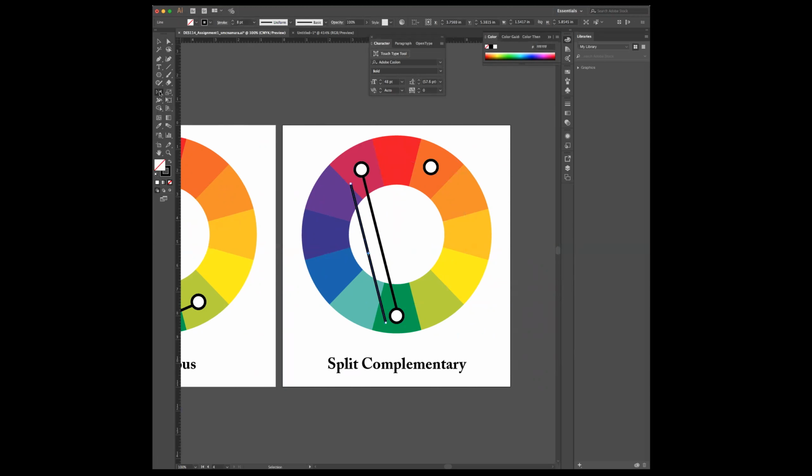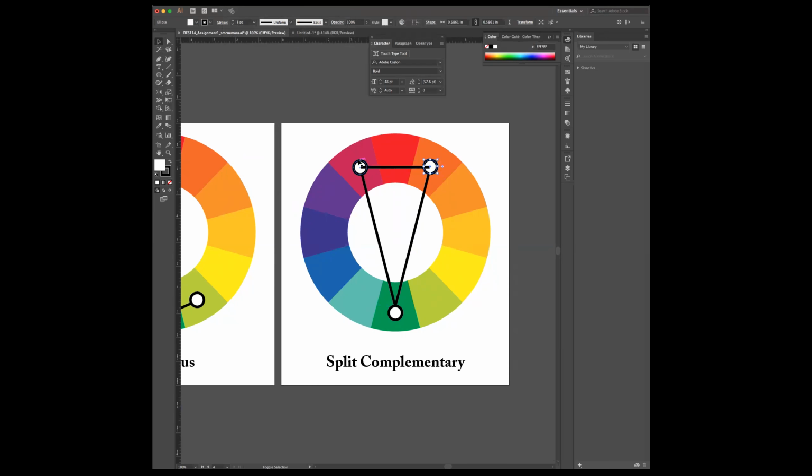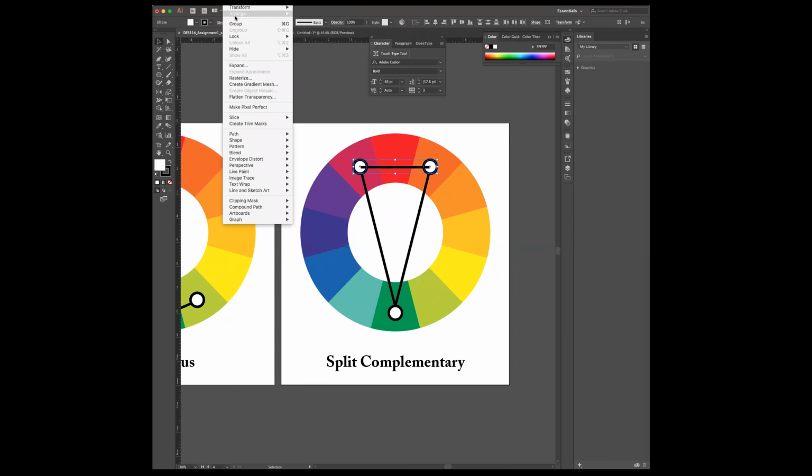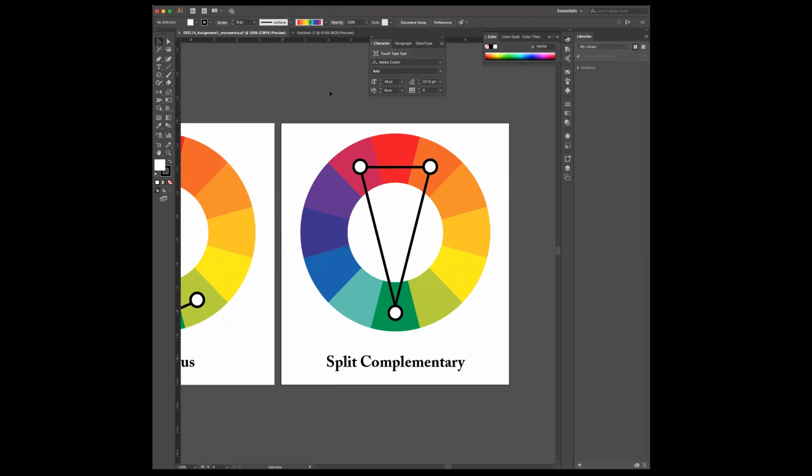Go ahead and do your reflect tool to get that same angle that we just did. There we go. We just need a nice little line over here. This one and this one can align a little bit better there. Here we go. And bring it forward. So that would be split complementary.